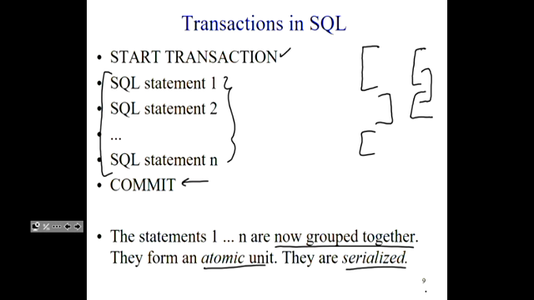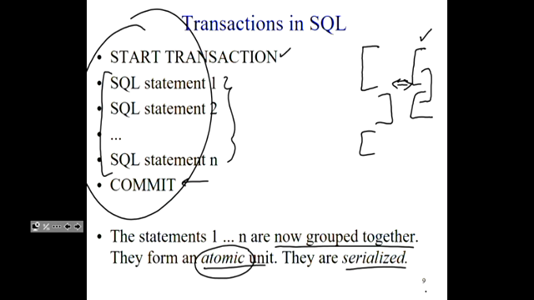Actually, in practice, the database system might interleave these transactions, but does so in a manner that does not cause any errors to the database. So it may end up interleaving the transactions, but that execution order will be equivalent to some serial execution order. It does so in a manner that there is no interference between the transactions. But that's not a topic we're going to be covering in the course, so I won't dwell on it. Overall, you can assume that database systems will take these transactions, which are declared using this syntax, and treat them as an atomic unit. So either all of them execute or none of them execute, and they are serialized. Essentially, the transactions don't interfere with each other. Their effects aren't felt by other transactions. Either all of transaction 1's updates are done, and then transaction 2's updates are done, not in a mixed manner. So it's not in an interleaved fashion.